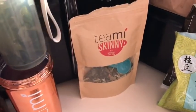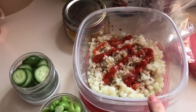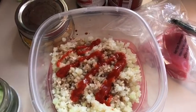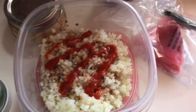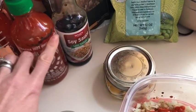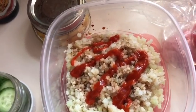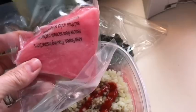Over here I'm having another poke bowl for lunch — same thing as before. I'm using riced cauliflower: two-thirds of a package of Trader Joe's organic riced cauliflower for zero smart points. I put some low-sodium soy sauce on that for zero smart points, and some sriracha for zero smart points. I'll take the sriracha and soy sauce with me to work to put on top of the poke bowl. That's the cauliflower rice base, and the tuna is right here — I forgot to thaw it, but that's okay.